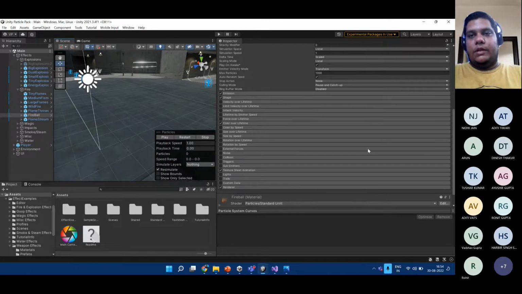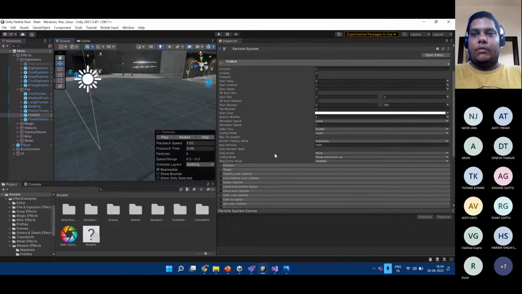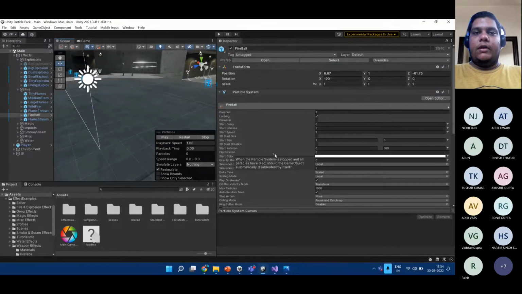There are various resources available that you can refer to. If time permits, we can come back to this and have a small separate session on particle effects and how to create our own, because right now we are using particle effects provided to us for free. Not just Unity provides this, there are free resources available on the internet as well, from various people.